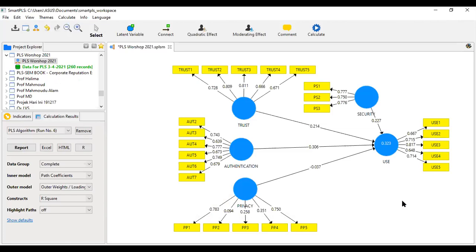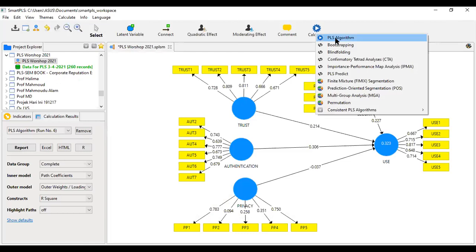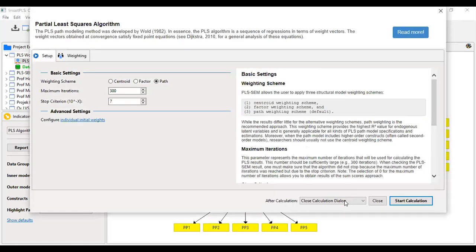Is that done? Ours just stopped at the calculation. What did you press? No, see, when you click Start Calculation, it will ask you what you want to do when the calculation finishes.